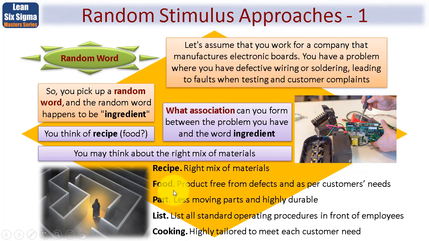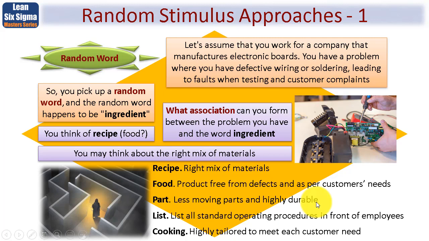So you're looking for a product free from defects as per the customer's needs. When it comes to the part, less moving parts and highly durable. Well, it's a bit of a stretch for making food, but just think about it. Some fairly simple English dishes, like Yorkshire puddings, have to be very carefully brought together. The right temperature, the right mix and approach and everything else.